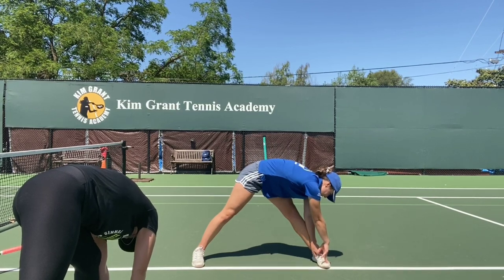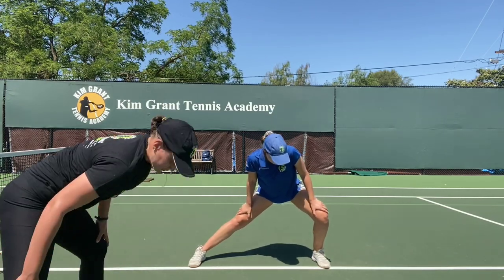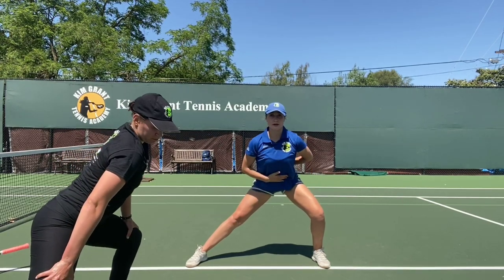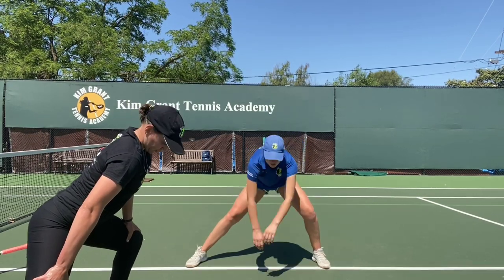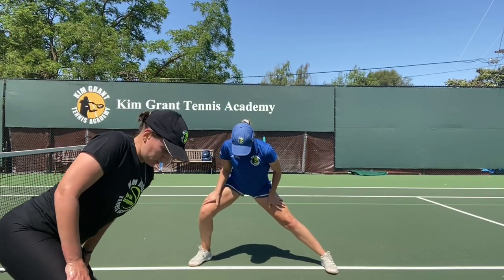Okay, so again, same position, get into the lunge, kind of load your left leg, feel the stretching in your groin. Make sure that your body is staying straight, your back is involved, your core is involved, your back is not rounded or anything, completely straight. Okay, another leg, feel that stretch.